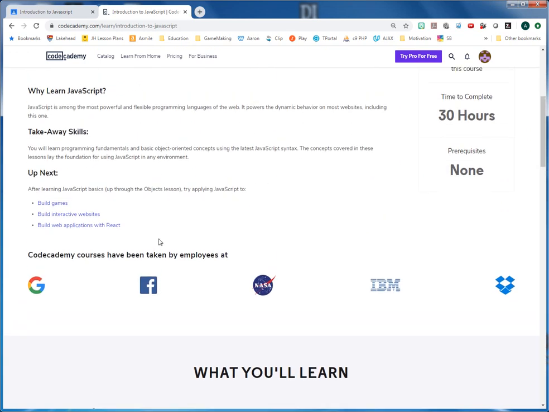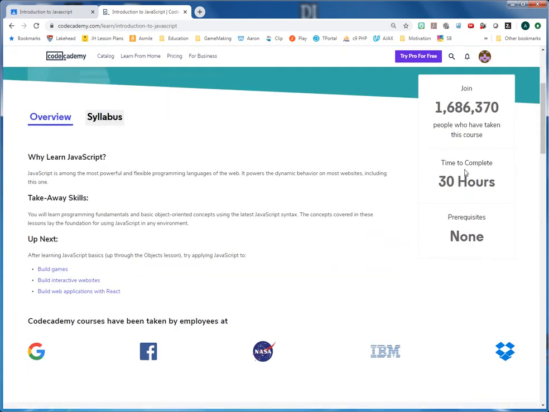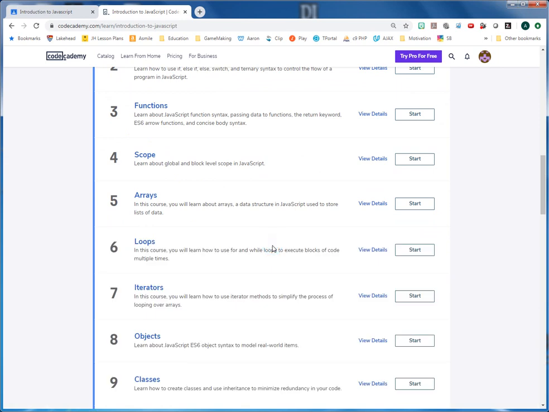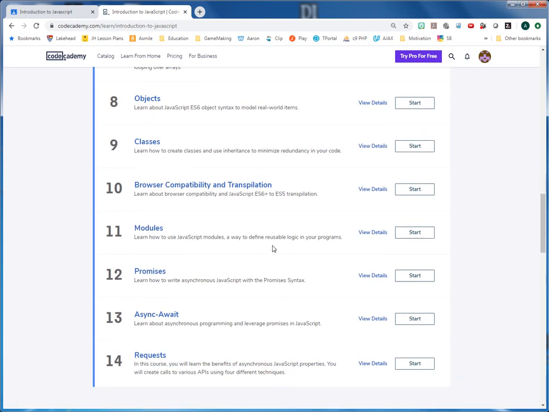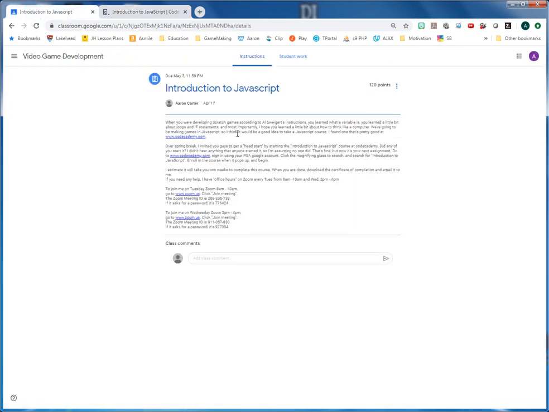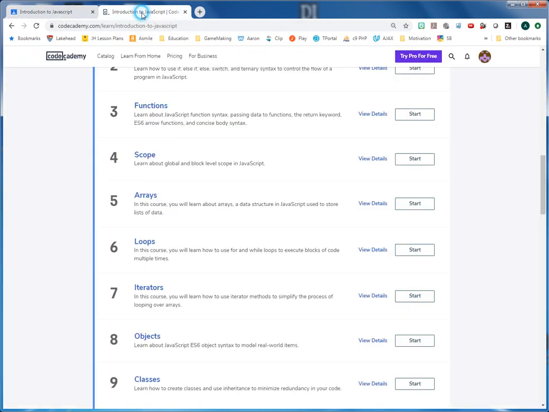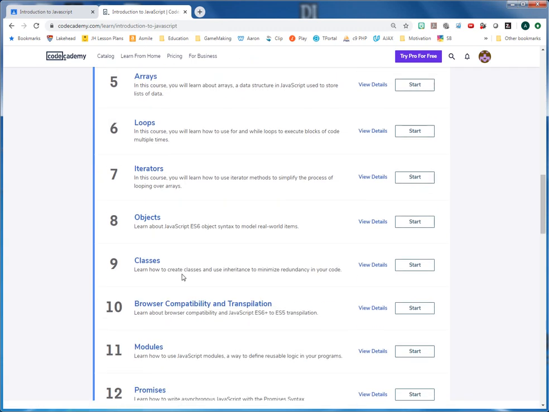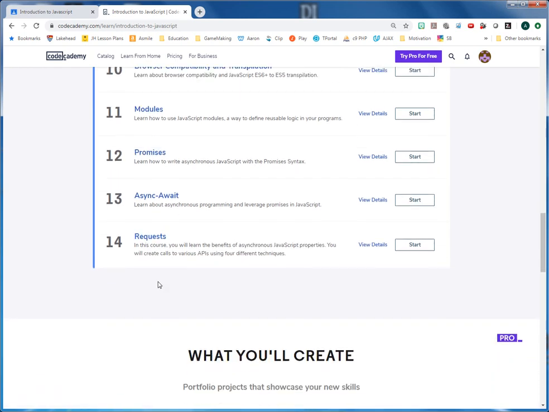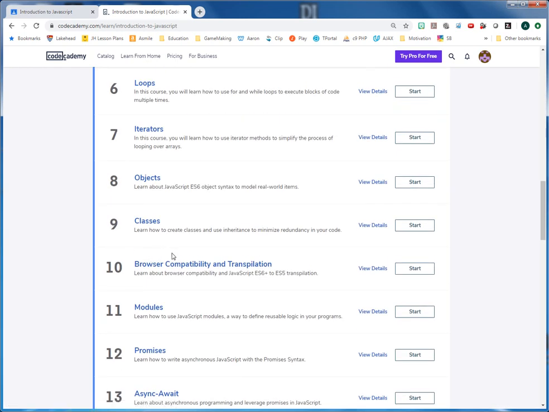A quick note. You'll notice that it says time to complete 30 hours. I don't know if this actually would have taken us 30 hours or not. I am thinking that maybe we won't do this whole thing. That's different than in these instructions. Originally I was going to have you do the whole thing and print out your certificate of completion. I think we might stop after Module 9. The rest of the stuff, I don't really feel like it's super important for what we need to do.